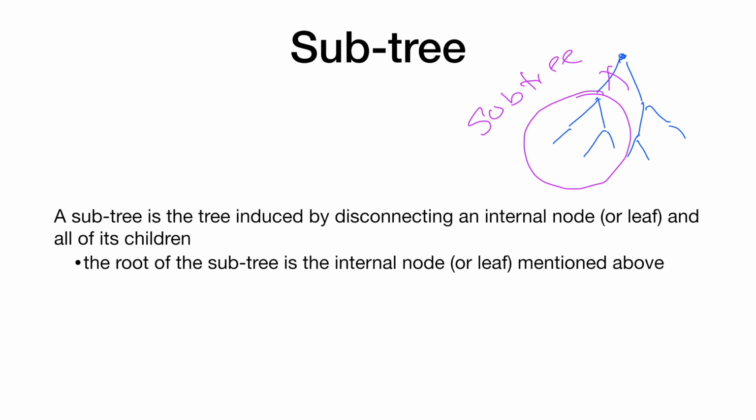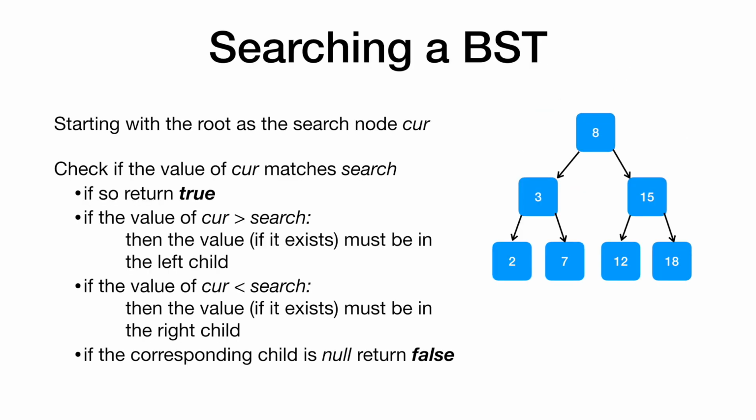So given that we do have a binary search tree, how do we find an element in that tree? Just like we wanted to do with binary search, can we find an element in the tree? We start with the root of our search tree as our current node, and we check to see if the current node matches the search, just like we checked the middle of our subarray to see if it matched. If it does match, then we found the element we're looking for.